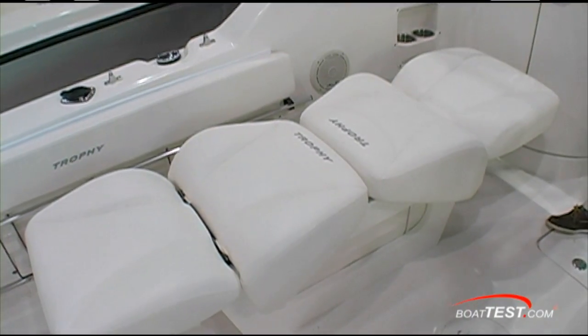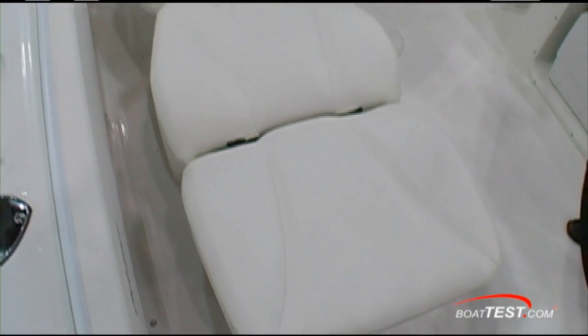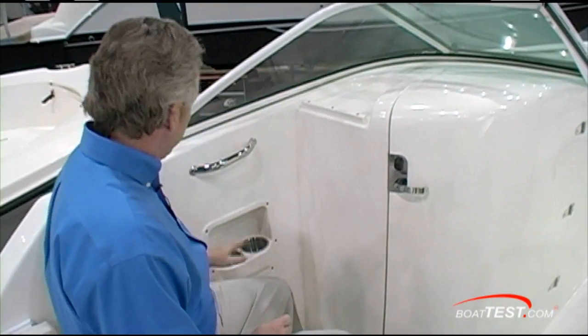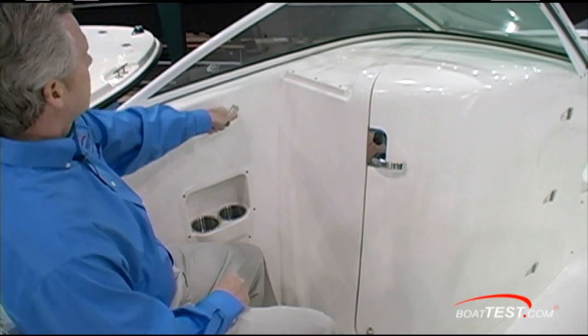To the port side, back-to-back seats that lay flat if you want to take a little nap or get some sun. I like the little recessed spot for putting stuff and the two drink holders — one for a drink, one for putting stuff in. There's also a convenient grab handle.